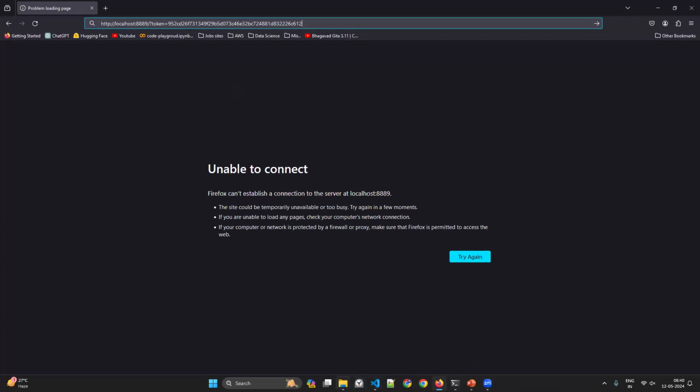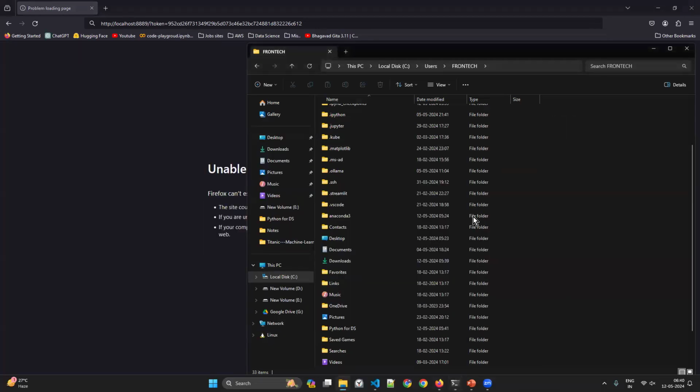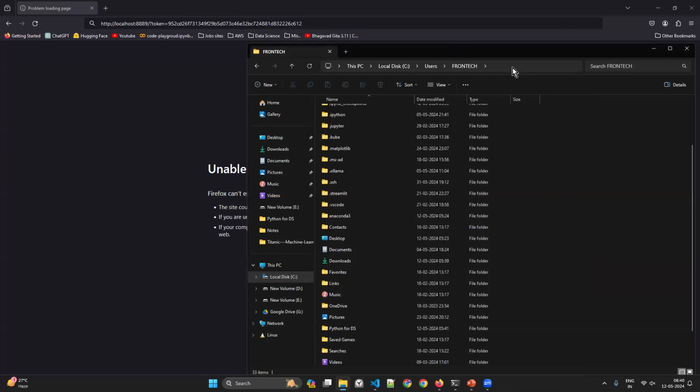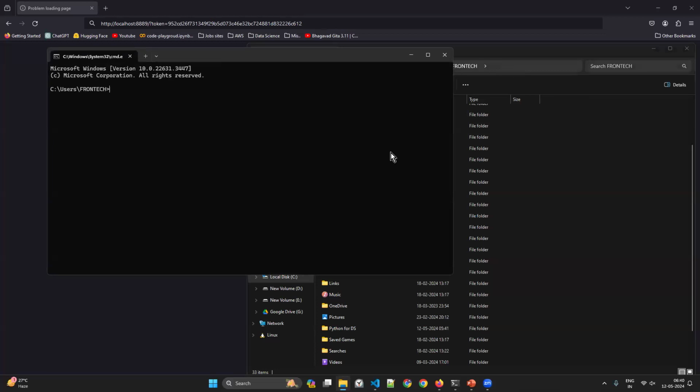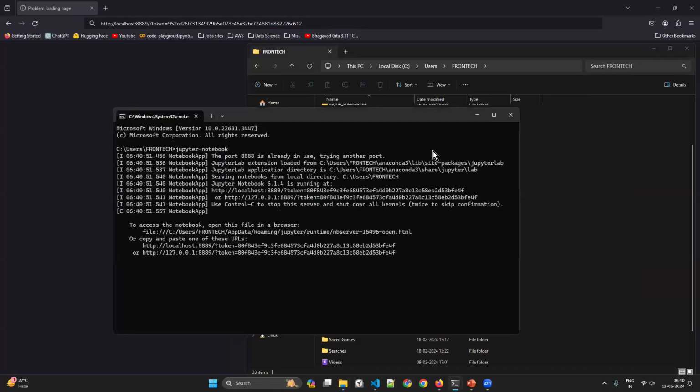So let me do the step once again. I have closed the CMD. So in this empty space, I will type CMD. It will redirect me to the command prompt, where I will write a command called Jupyter hyphen notebook. The first command was Jupyter space notebook. This is the hyphen one, the same command. This is how we can start Jupyter notebook. Simple, right? You understand. Copy it.